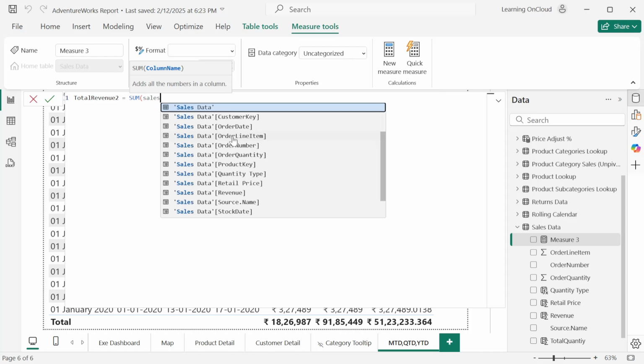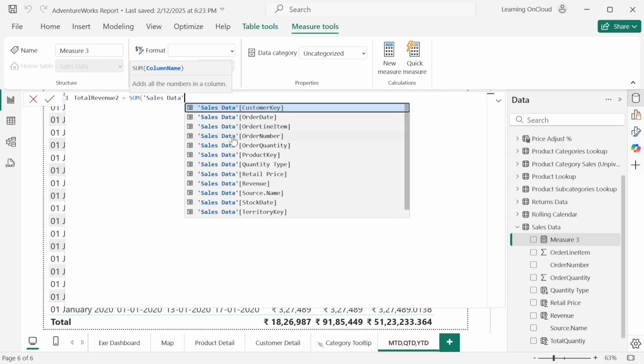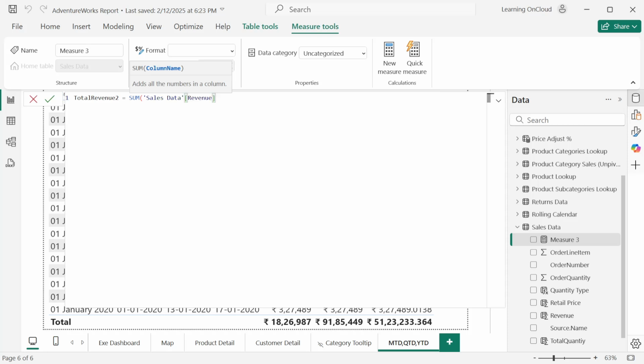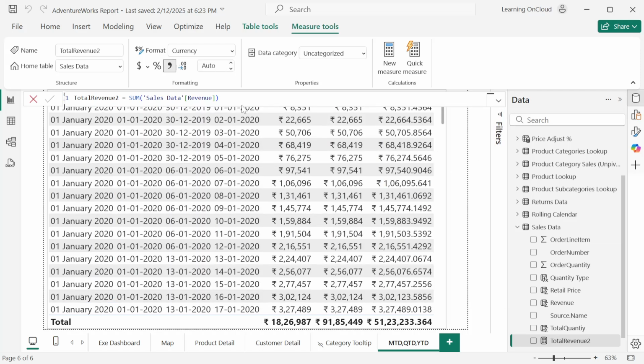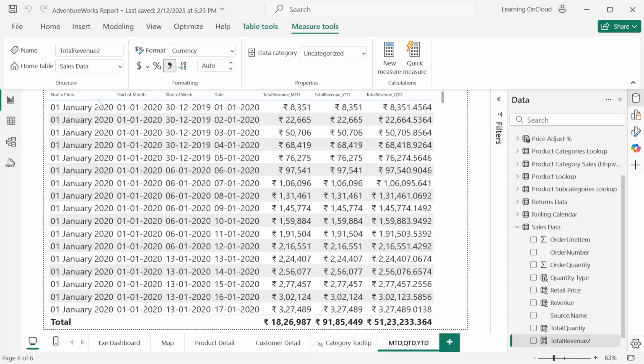So in the sales table, we have something in the sales data. Let's go and select the table first, and now you see all the columns related to that table, right. If you find revenue, yes, there is one revenue column option available there. You can click on it, or you can hit enter. You will select it, close this tab, and now if you hit enter, the measure will be created. Right. I'll just close this bar now. Okay, I've closed this. You can close that bar.